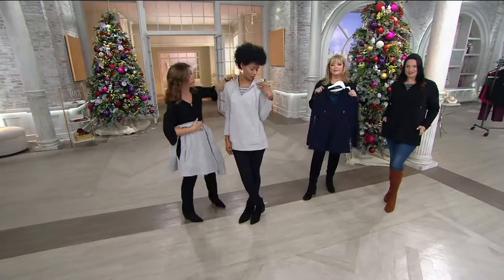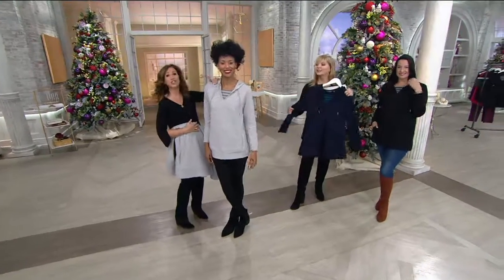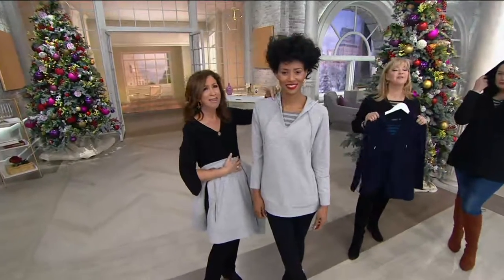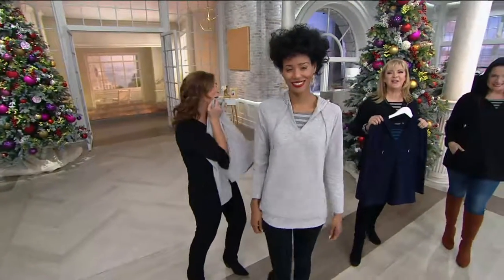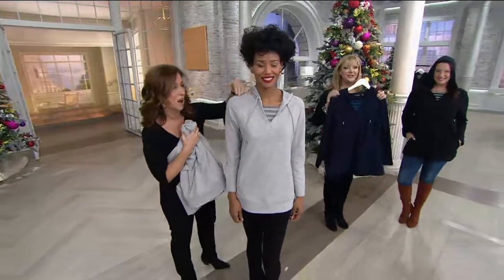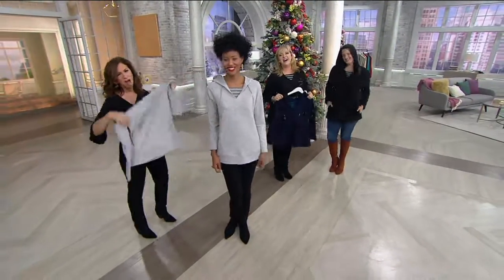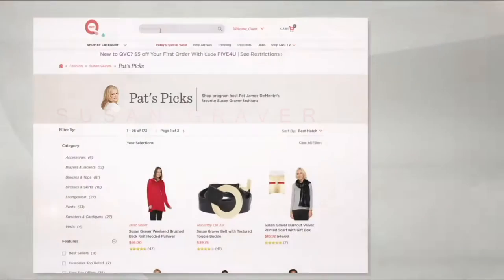The quilting — look at that quilting. Instead of a shoulder pad, the quilting is everything. 2,000 of you have already decided on what color you love. There's your heather gray, here's your navy blue, and we've got the black. Look how cute! You can find all of my picks — they live on QVC.com. It's sort of a peek into my closet if you want to think about it that way.